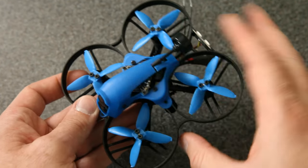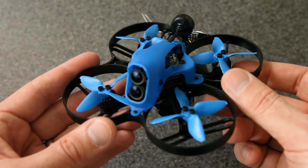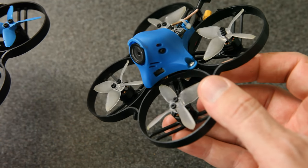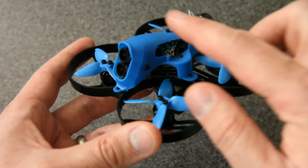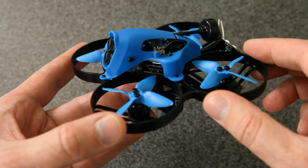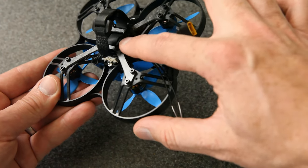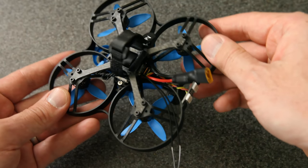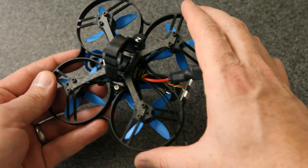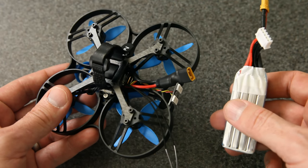I've talked about how it flies and how you might use it. For the rest of the video I want to say a little bit about the components — literally every component on this is new compared to the earlier 85X HD. If you flip it over, the first thing you'll notice is a carbon fiber brace connecting all four motors through the center, designed to make the frame more rigid. When you have a lot of weight and torque, that can flex the frame, and Betaflight really doesn't like that. But when you add a brace and move up to 4S batteries to cope with weight, you're solving weight by adding more weight — not ideal.